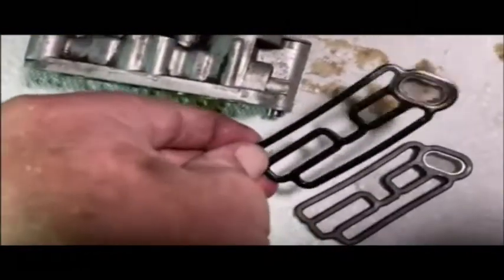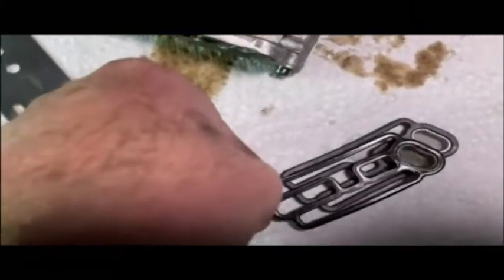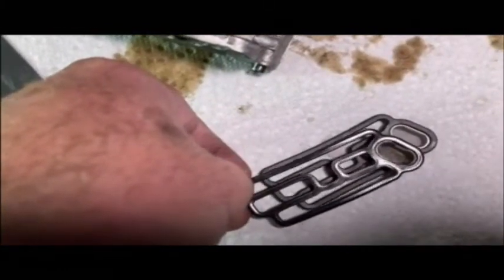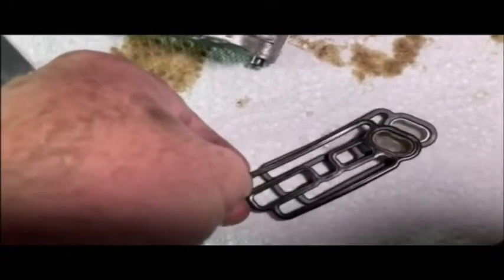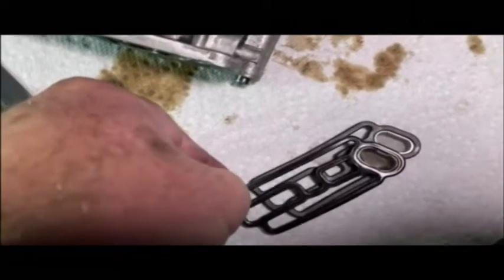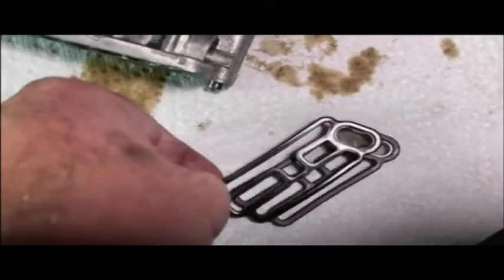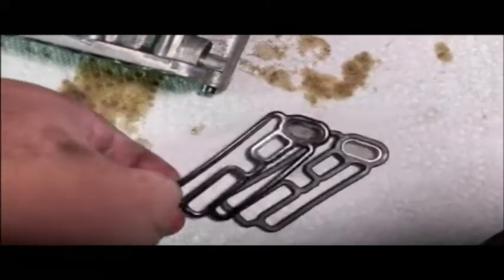So here's the deal. The one on the bottom is the new one I got, the fake one basically, and the one that I'm holding is the one that I just pulled out. Be very careful when pulling yours out, just in case you have to do what I'm about to do, and that is reuse it. I don't know if you can tell here, but when I hold them up close side by side, the little basket area is completely different sized. The Chinese knockoff is a little narrower and a little longer. And that could be a problem. I can imagine how that would screw things up if you've got a sensitive and well-calibrated sensor.